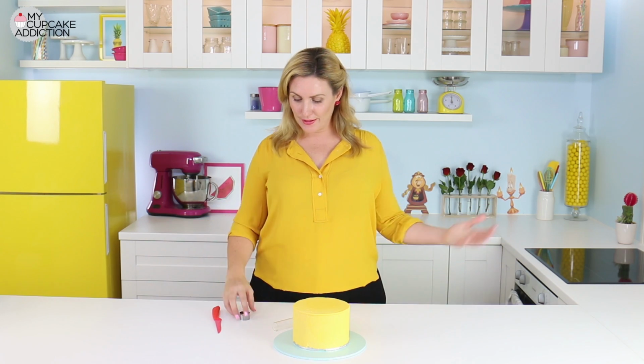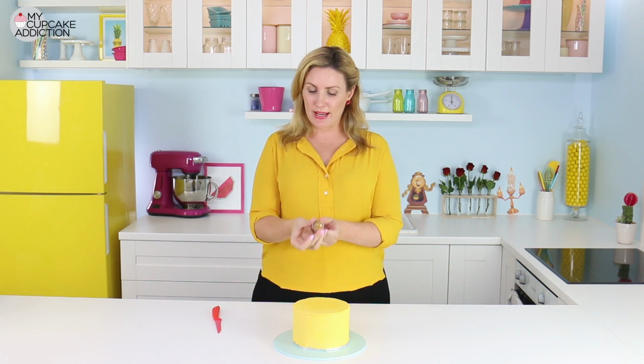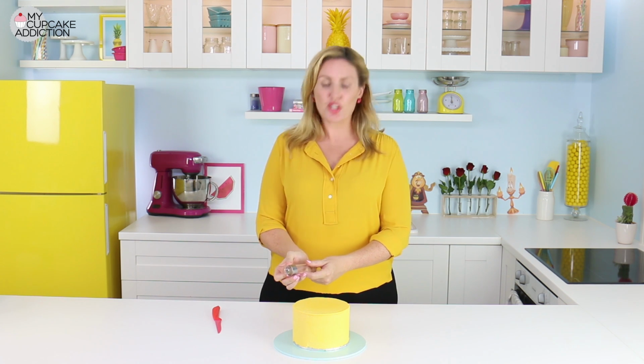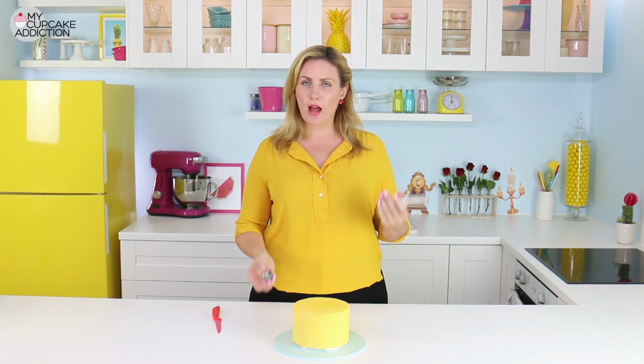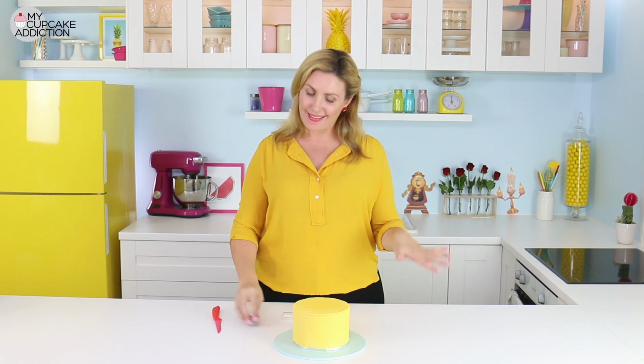And now it's time to build. So I've got a circle cutter, and I'm using one that's just slightly bigger than my test tube. I don't want it to be too much bigger, but I don't want it to be smaller, or else the test tube going in is going to force the cake apart and the whole thing's going to split. We don't want that at this stage.